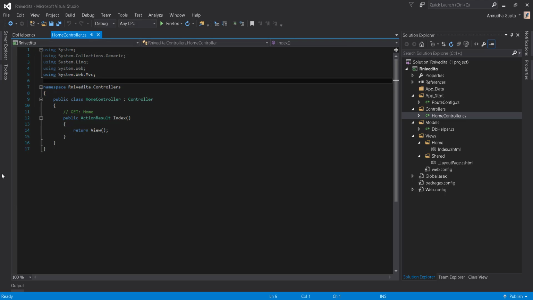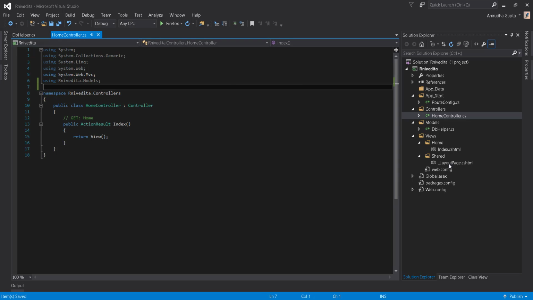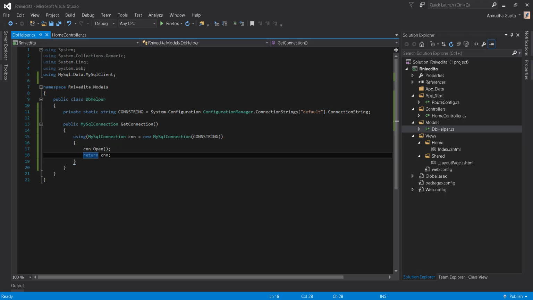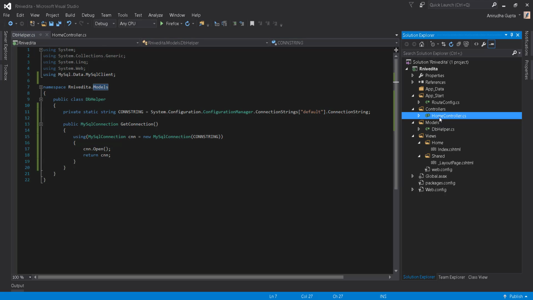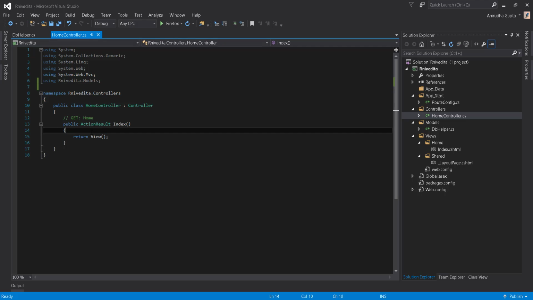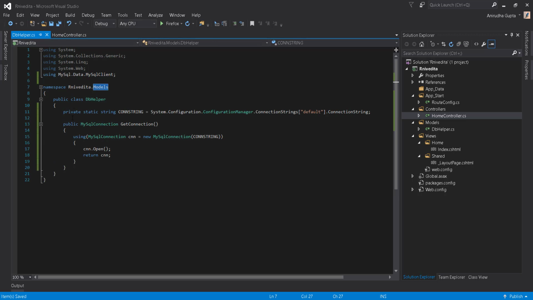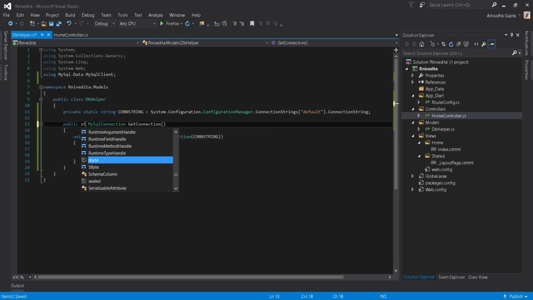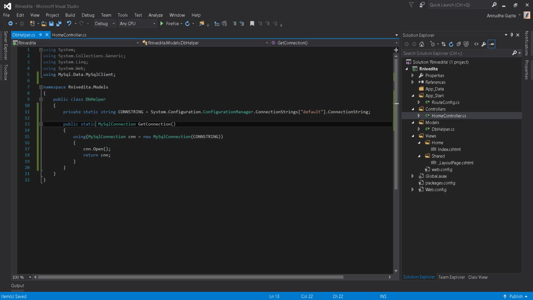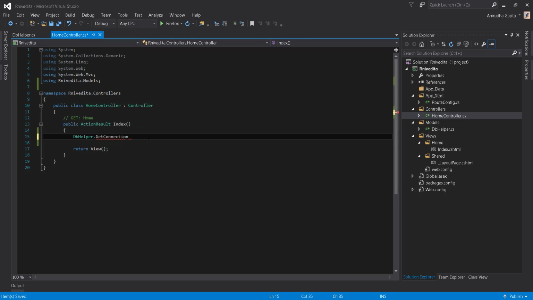For calling this method, we can simply use it with the dot model, because this is under this namespace. And let's try it out. Sorry, the method is not public, this is an instance method. I need to make it static so I can use it without creating an instance.